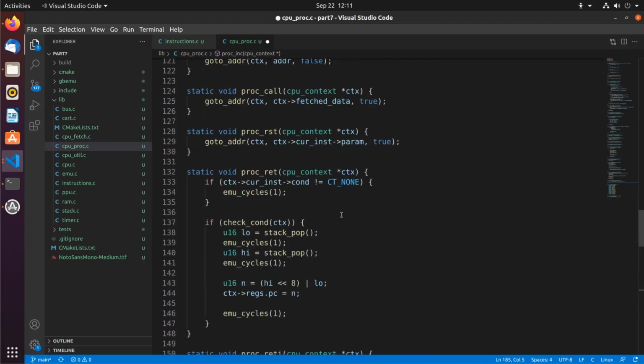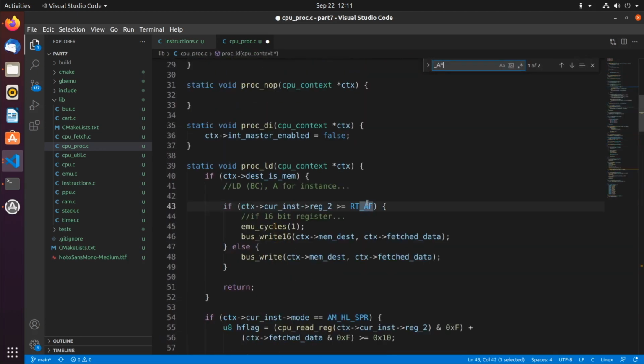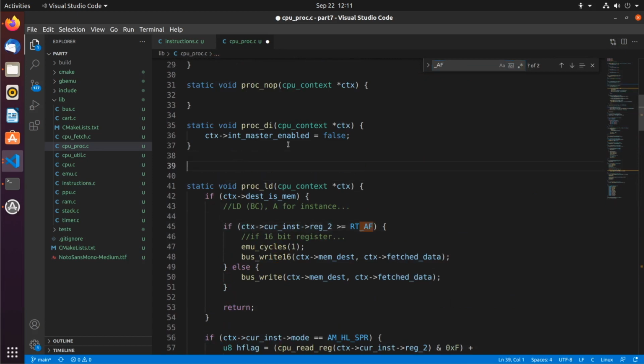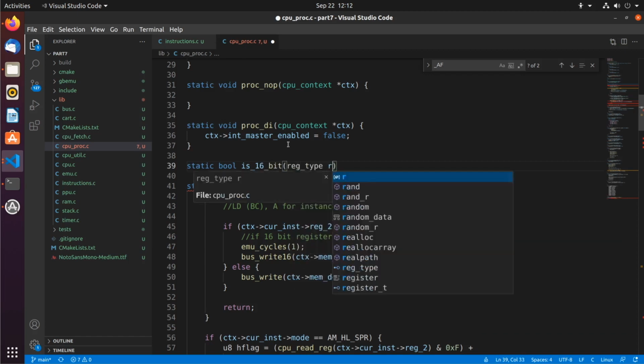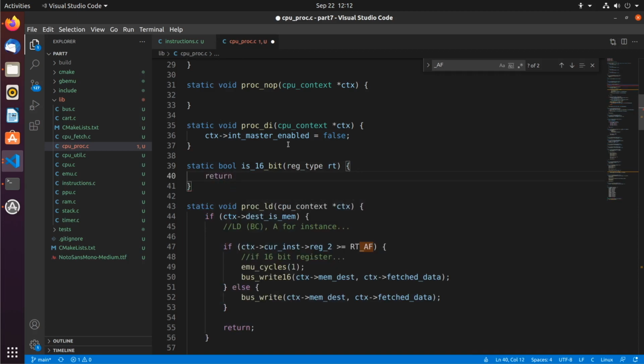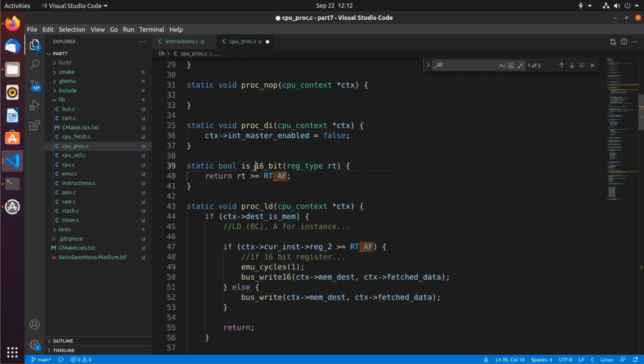So once we've incremented, oh, hold on, let me go back and find, we have some specific behavior for 16-bit functions. So I'm just going to create an is 16-bit function. This is going to take a register type, and it's just going to return RT is greater than or equal to RT_AF, because those are the 16-bit registers.